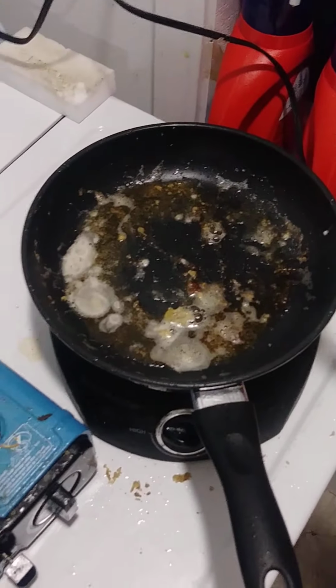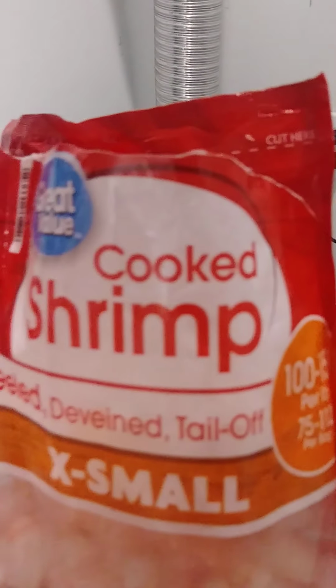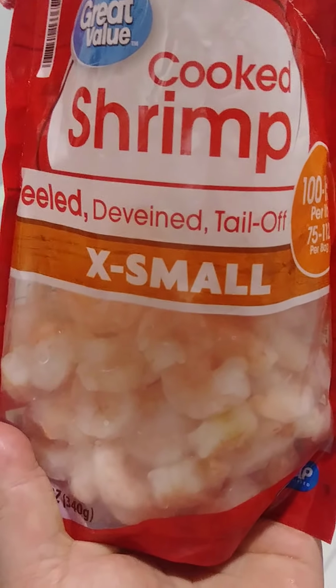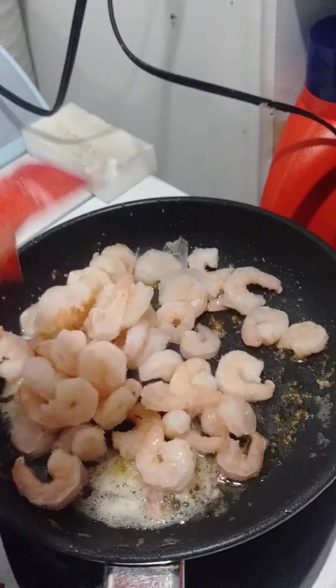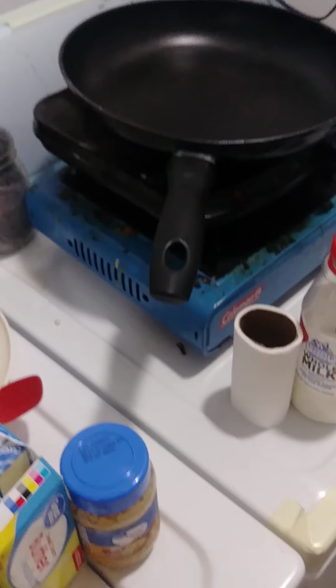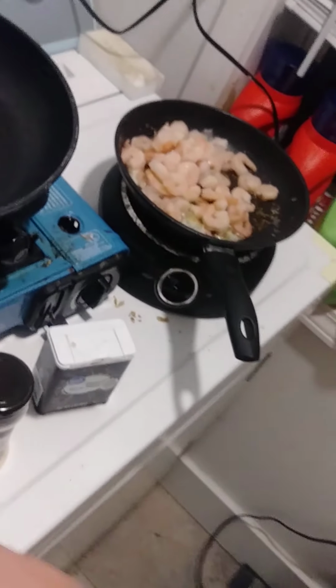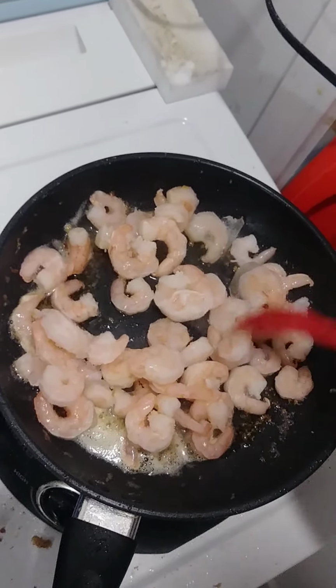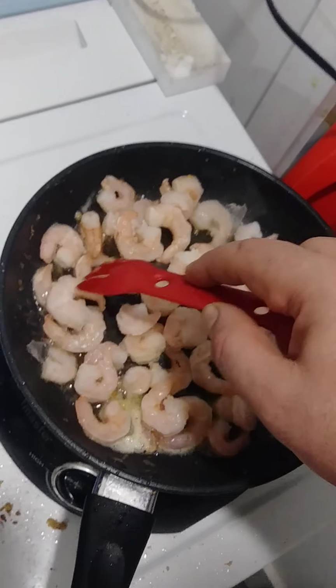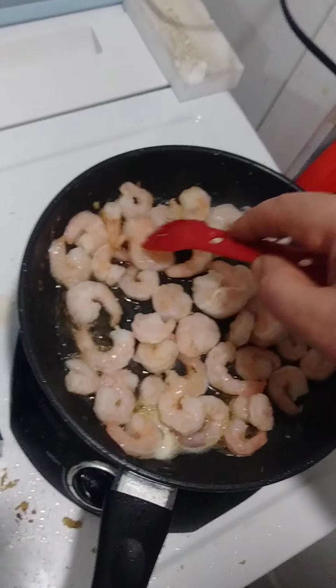All right, we got them out of the pan. Now you can guess what's next. That's right. Shrimp. I got the extra small ones, so I got a lot of them. Those are washed and ready to go. Drop them right in there. We got our butter in there already. Oh yeah. Looking good.